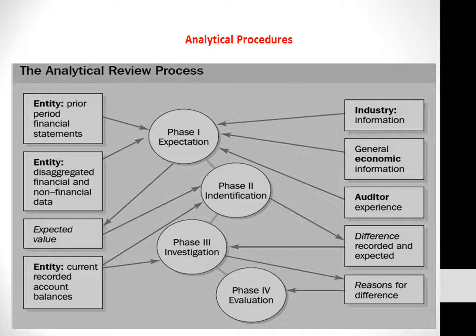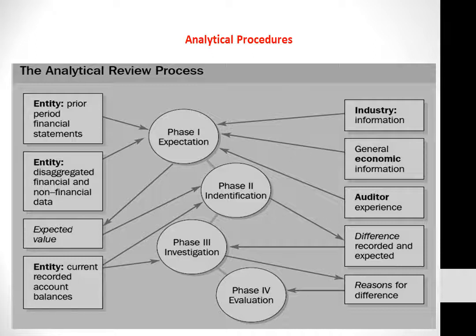Okay, then this leads us to step 2, identifications. In these identifications he is going to compare between the expected value and the current recorded account balances. This leads us to phase 3, investigation. Investigation is going to find the reason for the difference between the recorded and expected value.